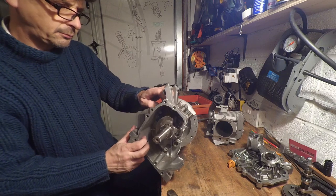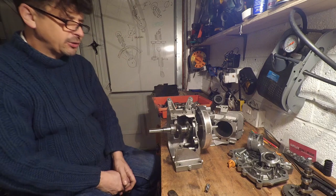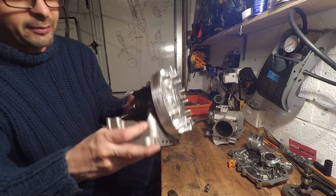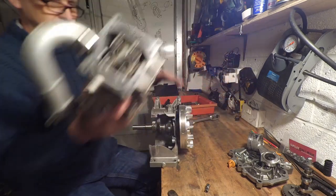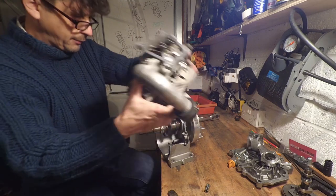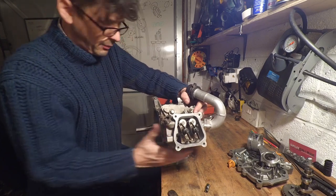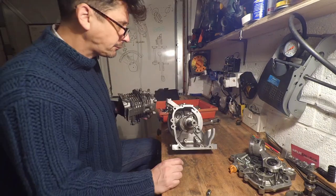Right. My conclusion is that I upped the compression so much that it literally blew the head off. There's another crack here, actually. I don't know if you can see that. There's a crack here going off and down there. But literally, it's the head. The cylinder head just blew off. And that is not what you want when you're 1,000 feet above the Peak District. Boom. It was an exciting day.